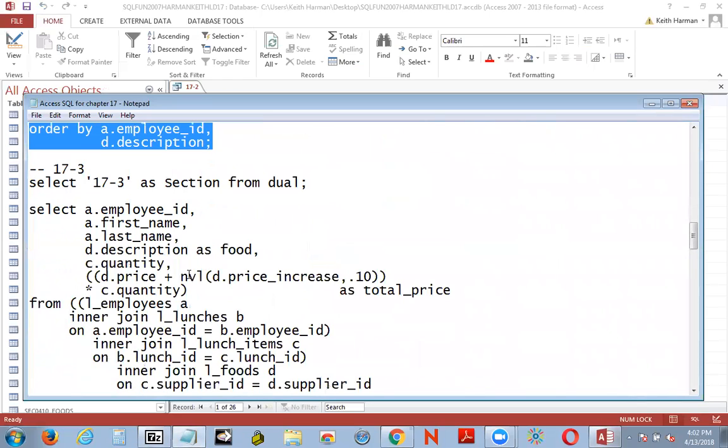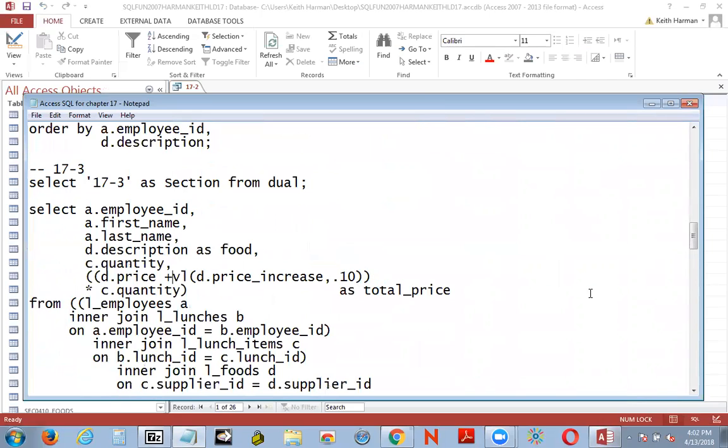Now, what we'll have to do instead of NVL, that's going to be NZ plus NZ. Well, I'm going to reverse that back.